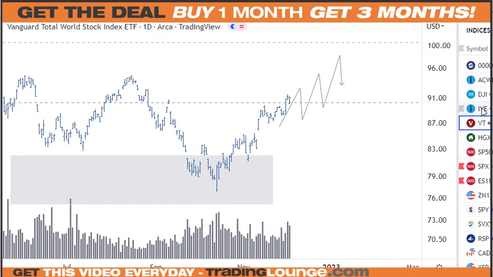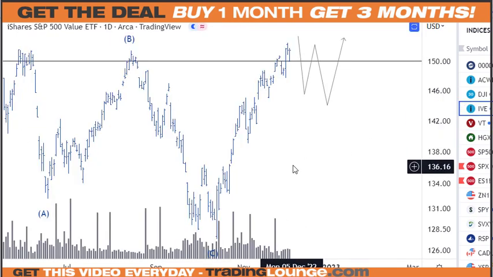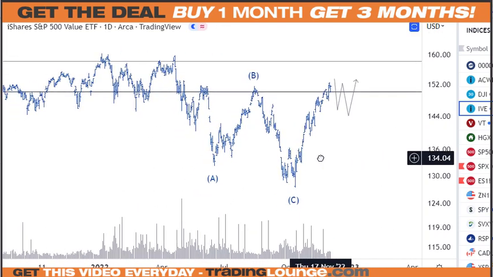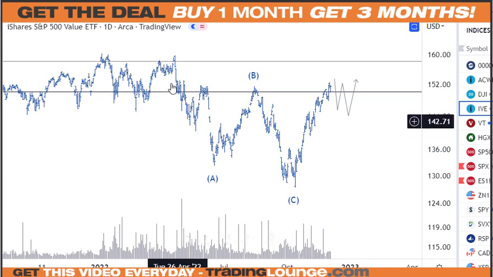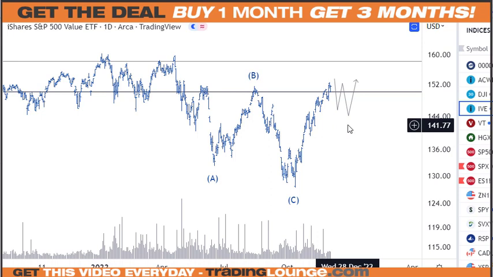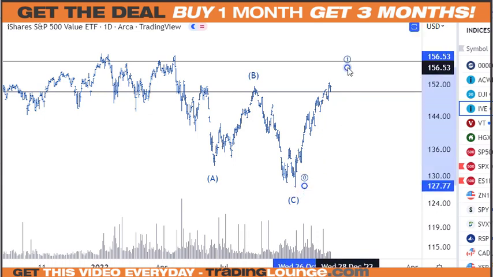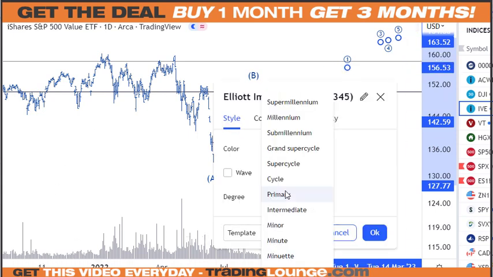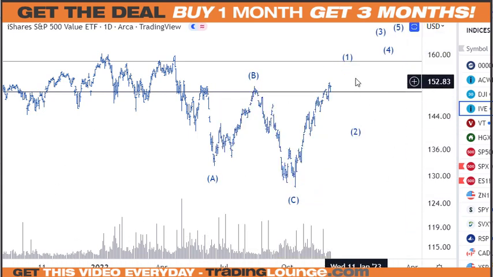If we have a look at value stocks, the iShares S&P value stocks here, we'll see this in some of the sectors as well, it has moved really quite high, and it does represent a nice ABC pattern here. So these are the Berkshire Hathaways of the world, and healthcare and industrials and all the rest of it. But in a nutshell, we'll be looking for this as being wave 1 up here, and 2 3 4 5 up here somewhere, and we'll probably need to lift that up from micro to intermediate at least here.